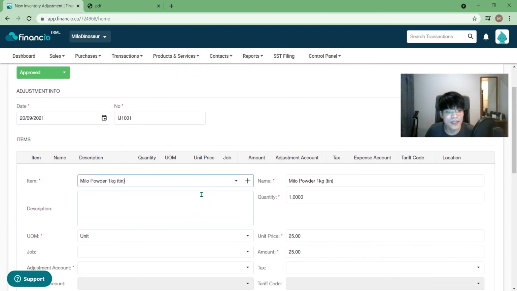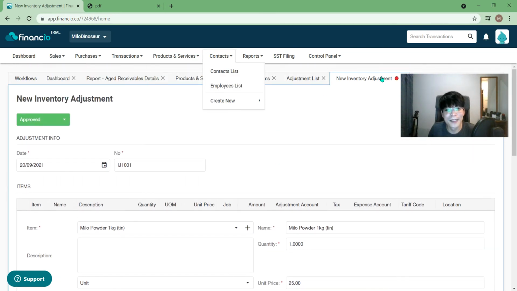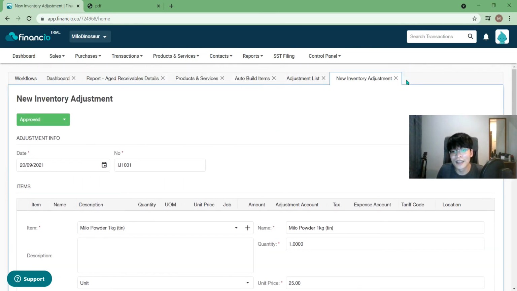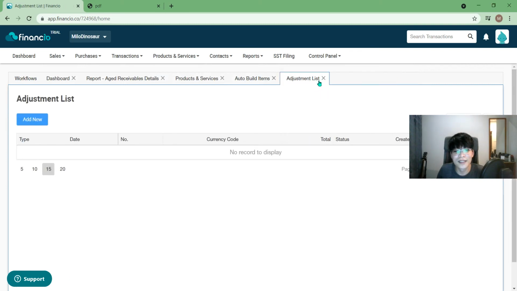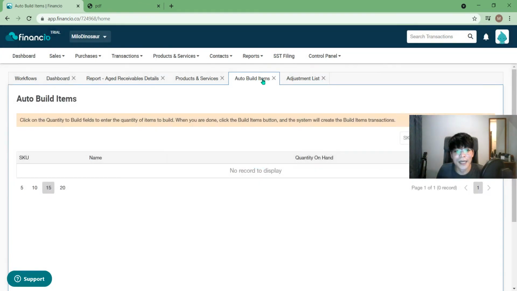I cannot make adjustments to items that I have zero quantity of. I guess. Okay, I cannot just adjust. I do need to make a purchase. Okay, just give me a bit. I'm just going to quickly add, and then we will take a look at that.